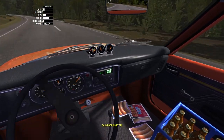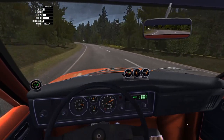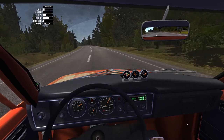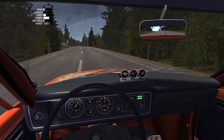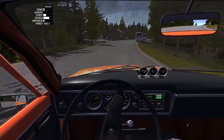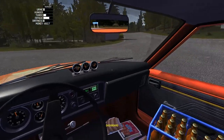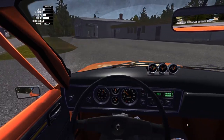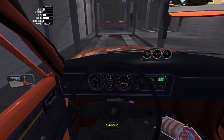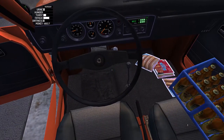Do we have some music, no? We have to go with standard. Whoa, whoa, whoa. With standard. Oof. What's wrong with me? That was very, very strange. I don't know where is the default for my turning lights? But the most important thing is that I am here, I am here at inspection.